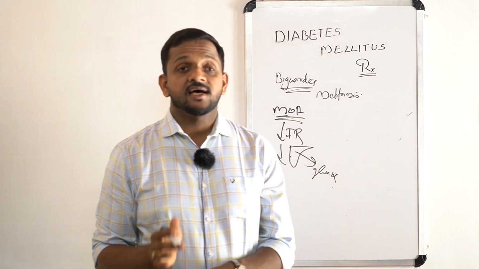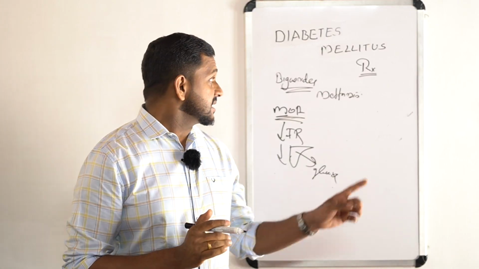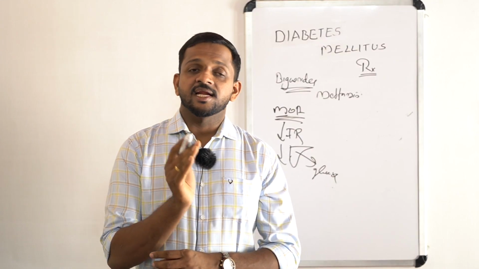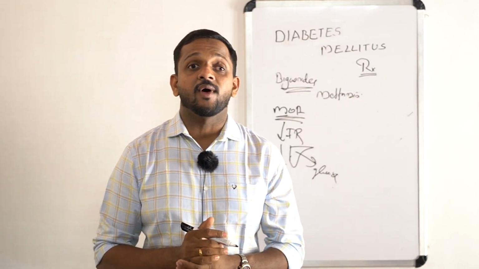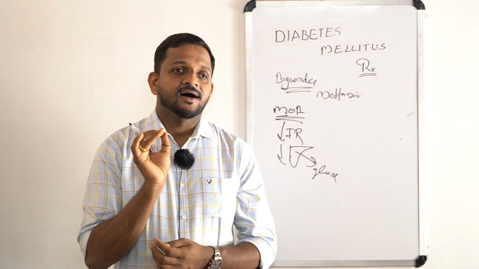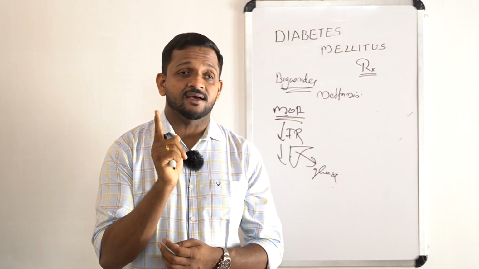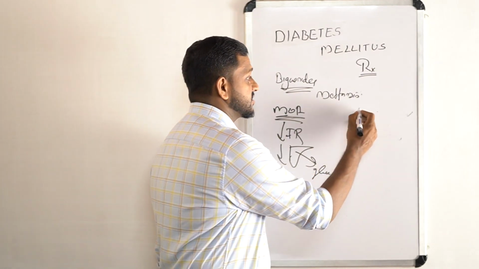As we all know, the main mechanism of type 2 diabetes is insulin resistance. As metformin overcomes the insulin resistance, we can start treatment with metformin. And also it decreases the hepatic glucose output. Now what are the side effects? Even if you don't know the indications and dosing of a drug, you should mainly know the contraindications and the side effects of a drug. So now about the side effects of metformin.